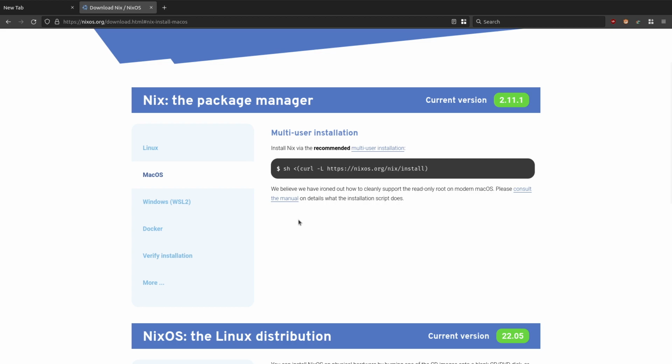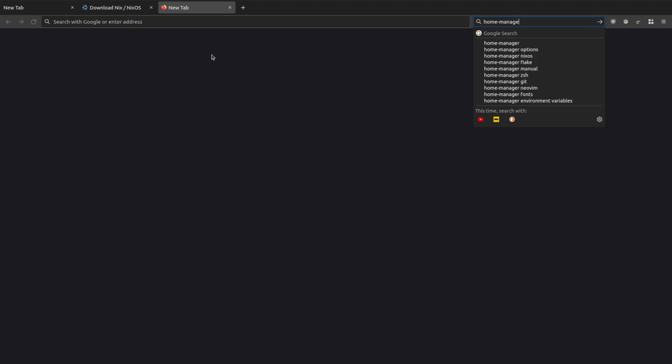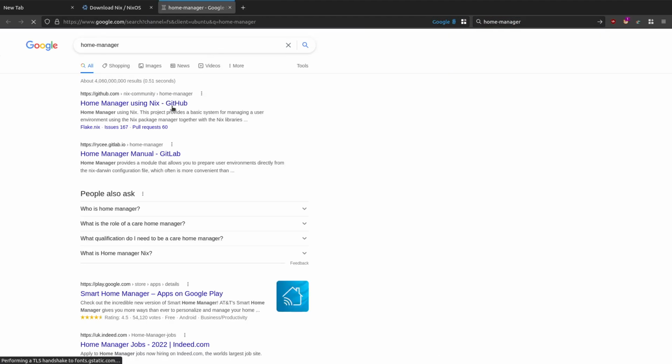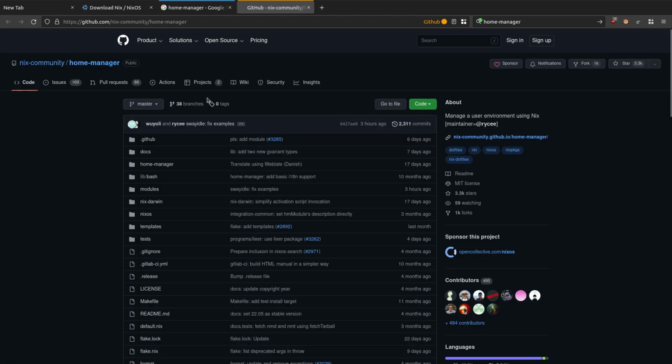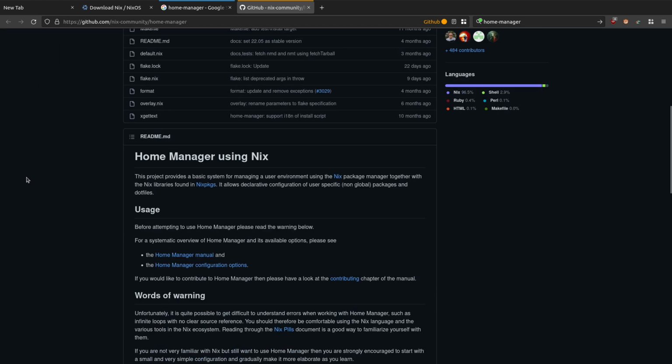So if I come across and search for Home Manager, this is Home Manager. When it loads eventually, there we go, GitHub. Right, so this is part of the Nix community.